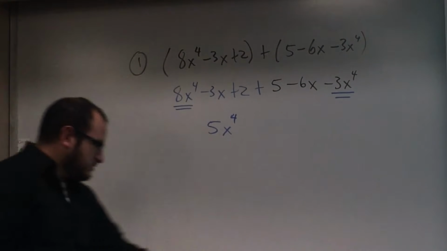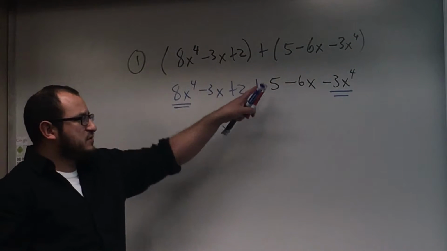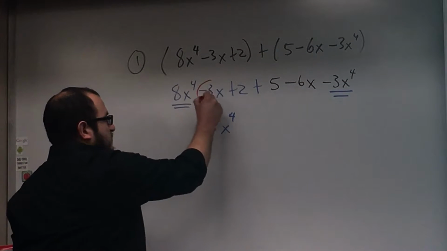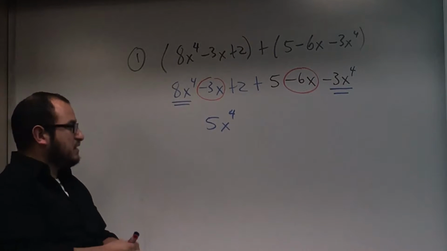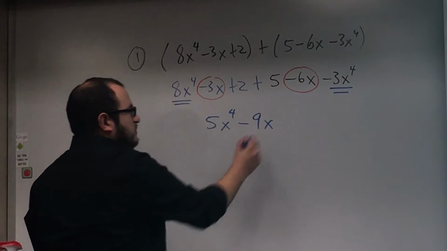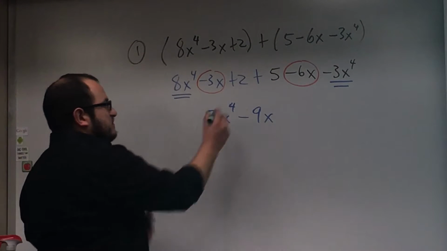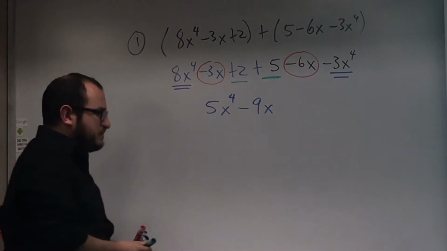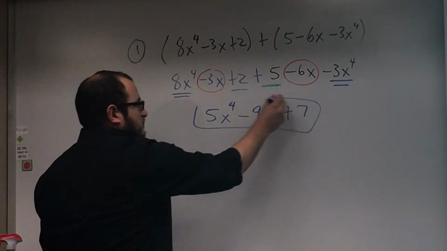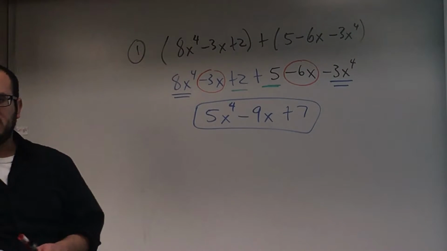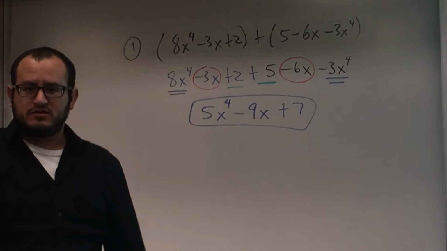Okay. Next comes 3, but there is no 3 up there. Then comes 2. There is no power of 2. Then comes 1. I have a 1 here, and I have a 1 here. So negative 3 minus 6 is negative 9. And then lastly, we have our positive 2 and our positive 5, which gives me positive 7. And that right there is combining like terms with polynomial functions. It's just like adding and subtracting integers.